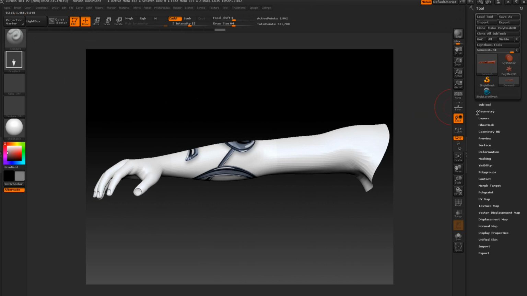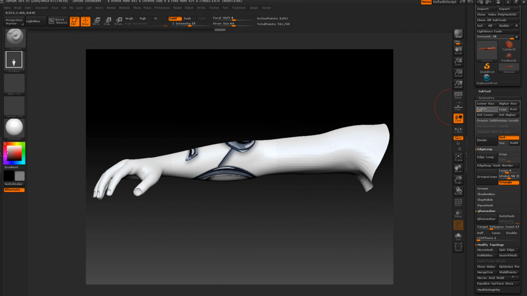And if we look over to the geometry, it doesn't matter where the subdivision level is at, the texture is always going to be nice and not distorted. Another thing good about doing it this way is I don't always have to work with the projection master at high subdivision levels, because if I do, everything's just going to get slow. I can do this later when I make a map.